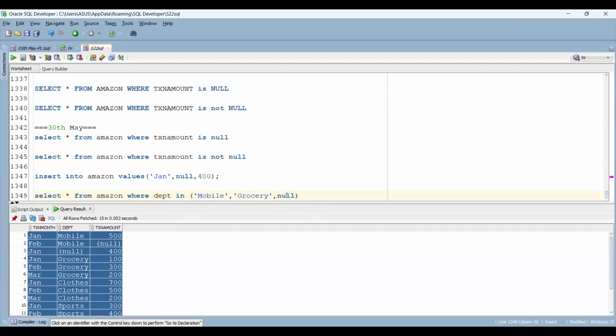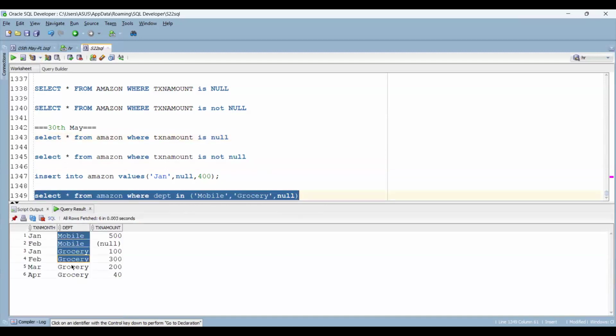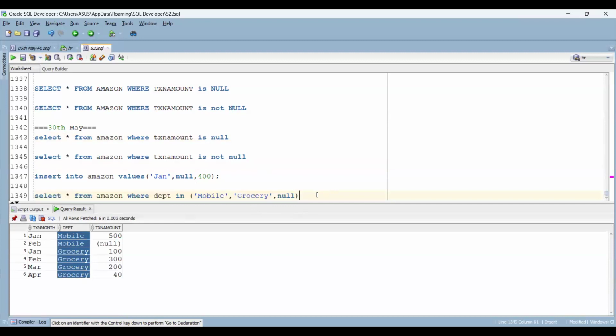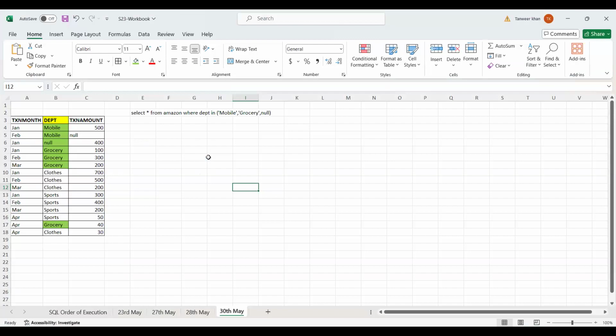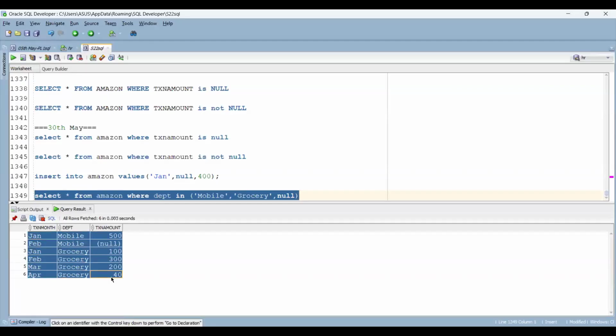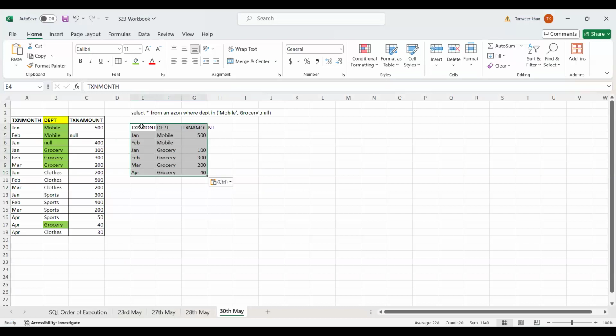Just remember one thing. Whenever you have to capture null or display null, you have to use the IS keyword. So when I execute this query, are you getting null in the output department column? You don't have. So it proves that to capture null, you have to use the IS keyword, and this IN keyword cannot capture null.